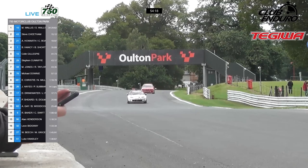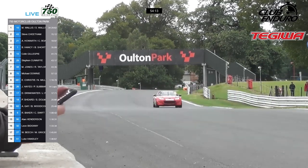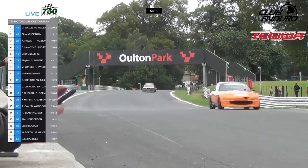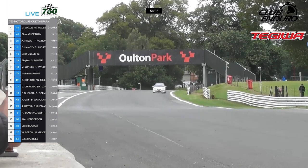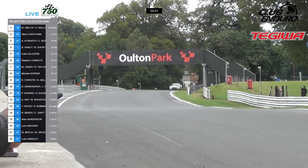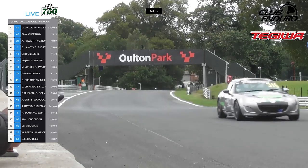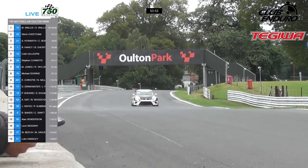There went the number 25 Porsche Cayman of Darren Ball. Darren's a handy pedaler. You'd expect him to go quicker than that. Yeah, he had a retirement, unfortunately, at Silverstone relatively early on in the race a couple of weeks ago, so he's got further than that, but I wonder if there are some issues with that car, which I think is new to him for this season. Yes, more familiarly in a BMW, is he not, in the Club Enduro? Yeah, that's what we've seen him in before.